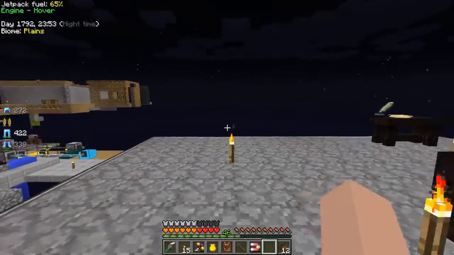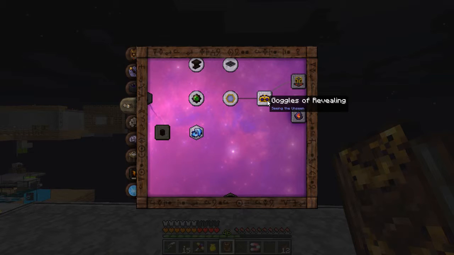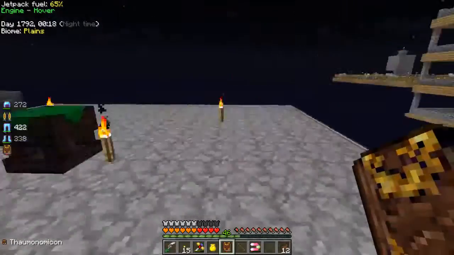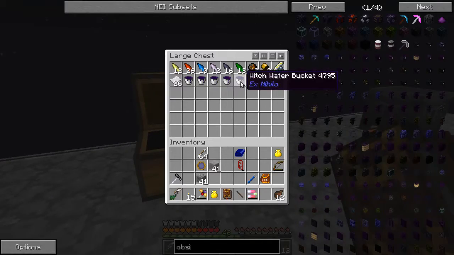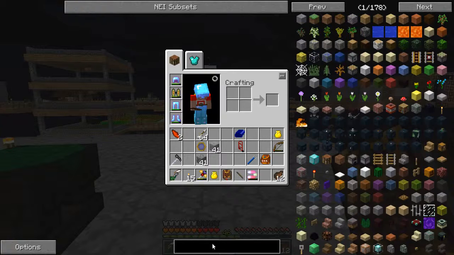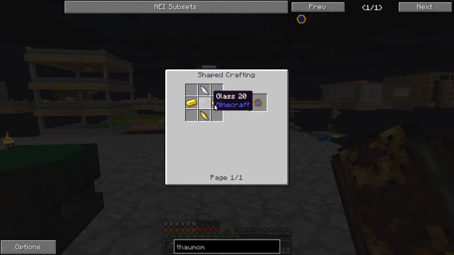Okay. And then we're going to work on something else now. We're going to work on the goggles of revealing. I want to make those because it's something that I won't have to carry around then, because you make it out of the thaumometer, and it's pretty handy. To make that, we need a couple of shards. So let's get a couple of shards. We'll get something that we got a bunch of, like fire. Need two of those, and then we need, what else did we need to make the thaumometer? It's glass, two gold, and two shards.